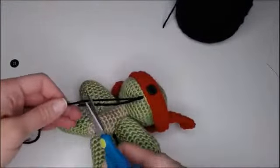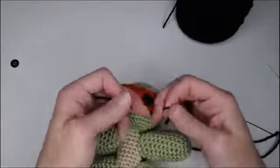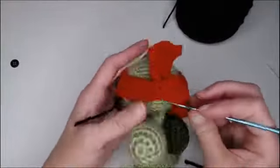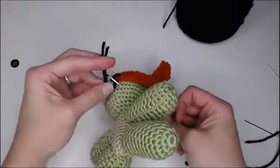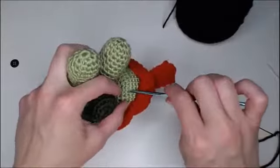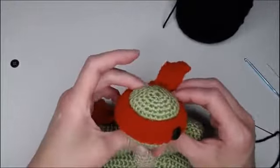Cut the thread, take both ends and tie a knot, then tie a second knot. Look at it and make sure it's exactly how you want. Take your crochet hook, come in from the back of the head entering any stitch, come through that same stitch where your two black yarns are, yarn over and pull them into the head — just like that. Twist your crochet hook so they come off of it, and those two black strings get lost into the big mesh of polyfill inside the head and are not going anywhere. Now let's do the last eye.